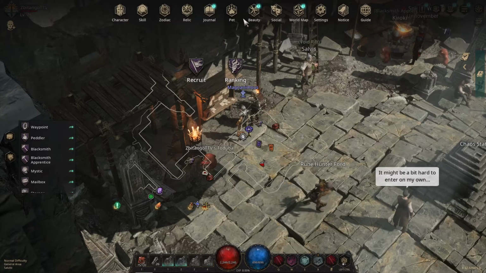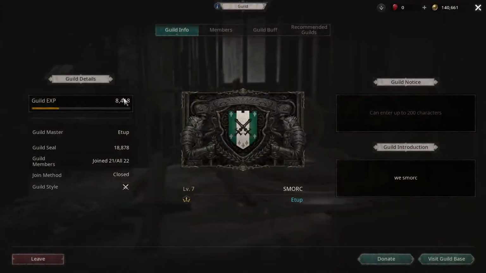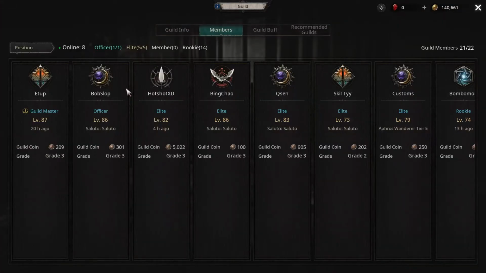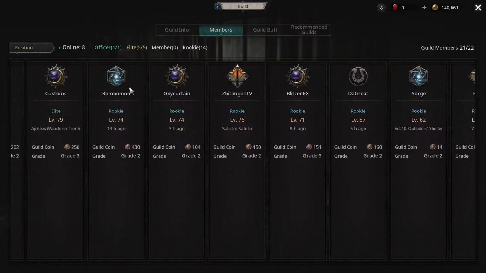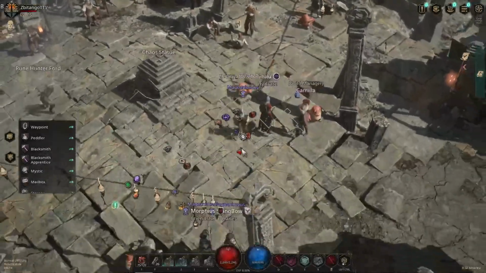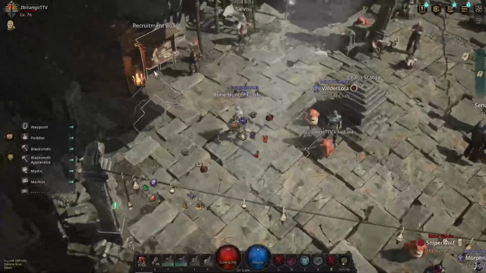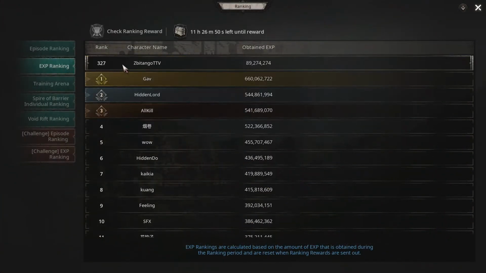I don't even know how to look at guild shop. Then you just come over to the guild tab, right? Yeah, members. Man, I thought Gav was in the guild. I guess not. He's in a different guild. Oh, you know what it was? Our guild was full. Yeah, 20. Okay, so they might have kicked somebody to let him join. I don't know. Anyways, we're pretty far behind, as you can see. I only have 89 mil, and he's 660 mil. So yeah, we gotta get grinding, boys. Gotta catch up. We're like 3 days behind.